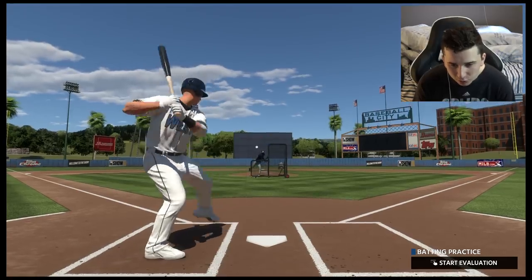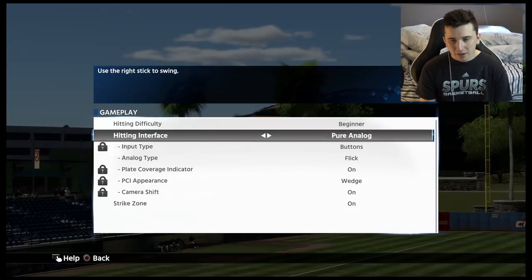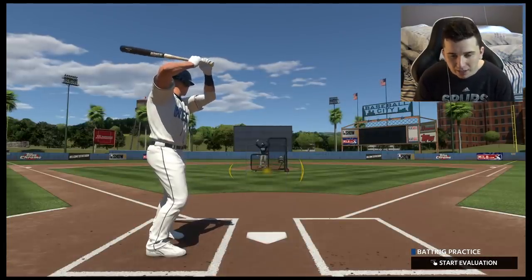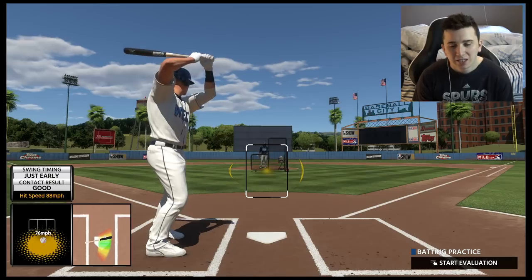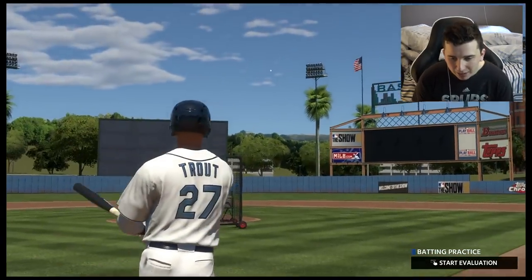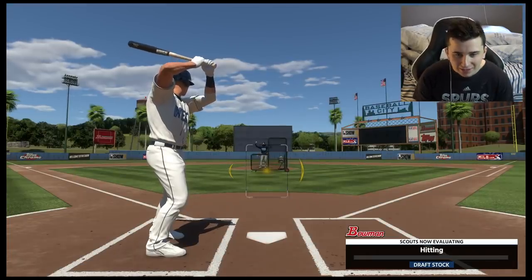So far, I'm not feeling too good. Can we change settings at all right now? Gameplay? Okay, beginner. Let's go zone hitting, just to make it a little bit easier. That would make my life a bit easier. I feel like we're going to be able to get a hold of some of these and send them a very long way. But I definitely want to make sure that I take my practice cuts as much as possible, because once I start, it's got to be perfect.